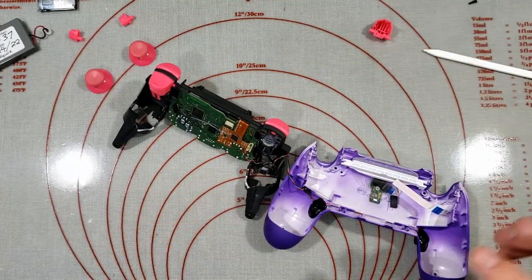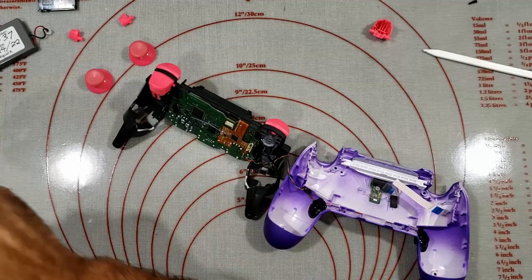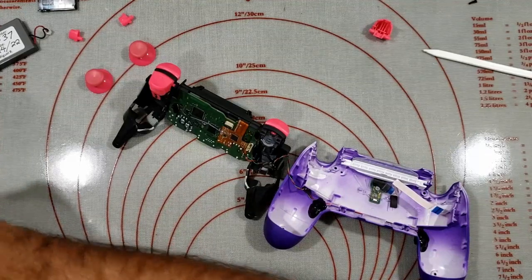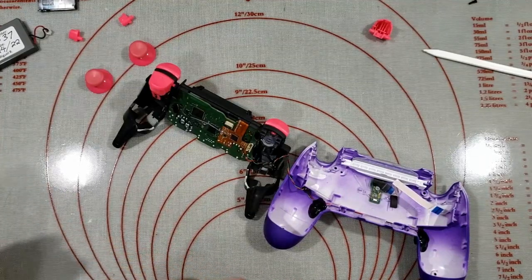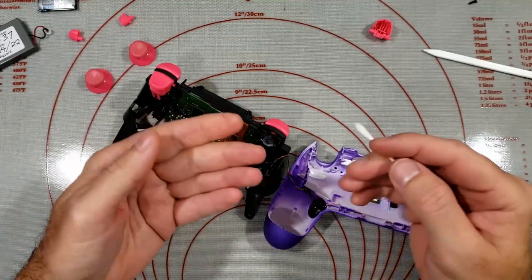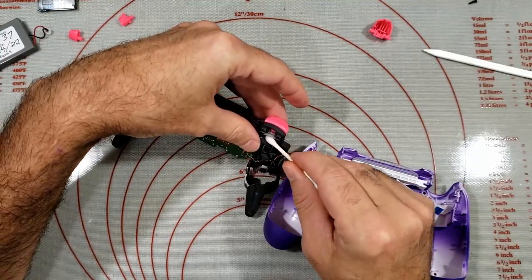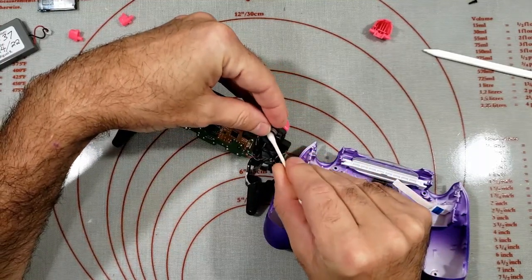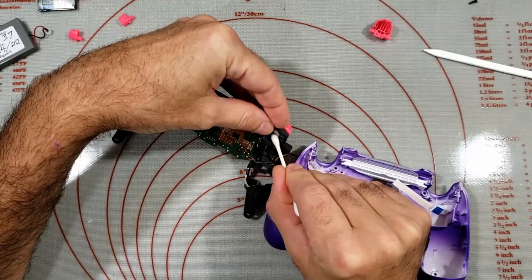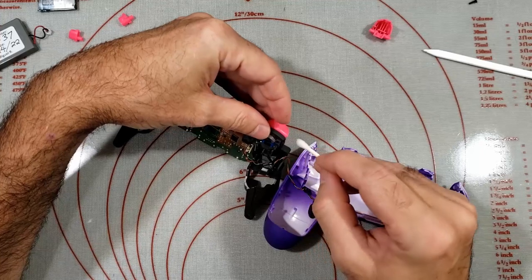Thought that was some kind of potentiometer, but it just looks like it's a standard carbon contact. So I'm just going to give it a clean. Like I said before, when I was taking it apart, it felt like there was some kind of oily residue on the side of the controller. I wonder if that stuff has gotten in here and it's just making bad contact for the button.